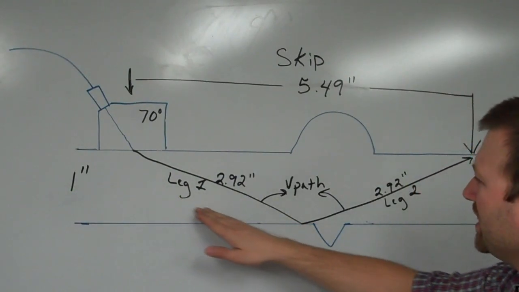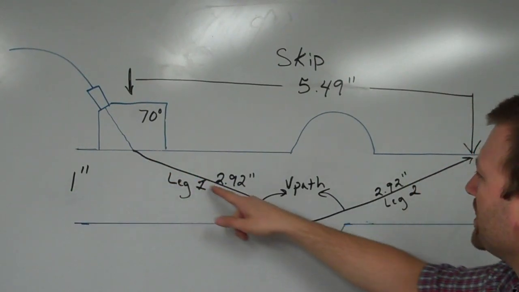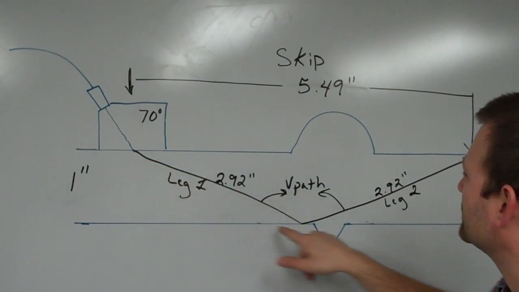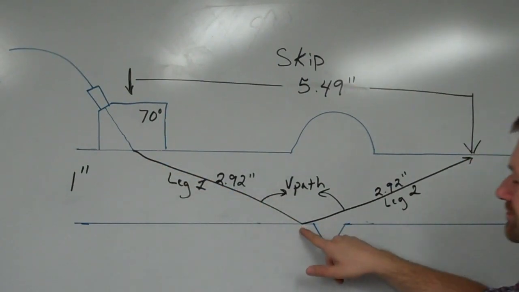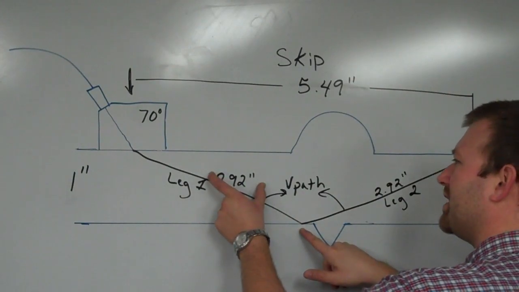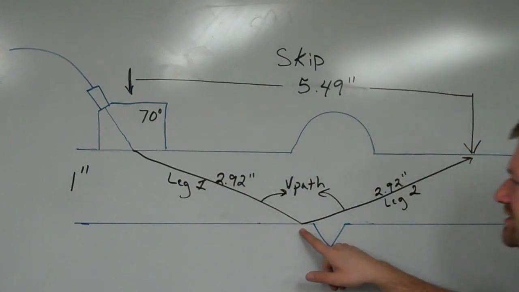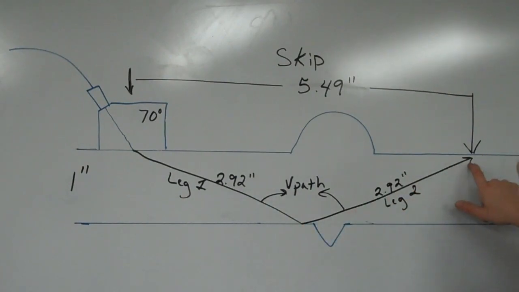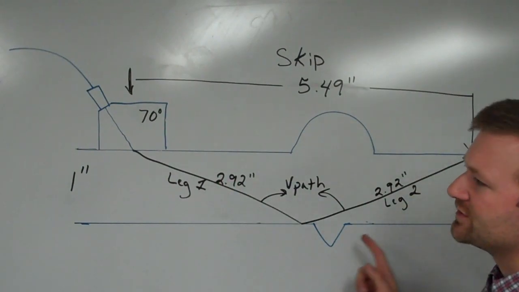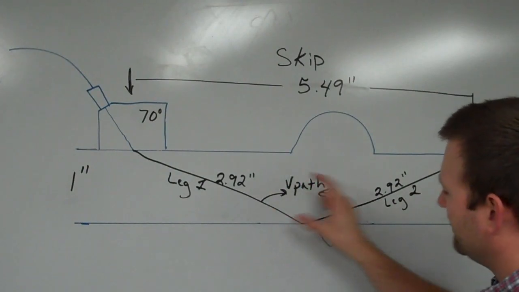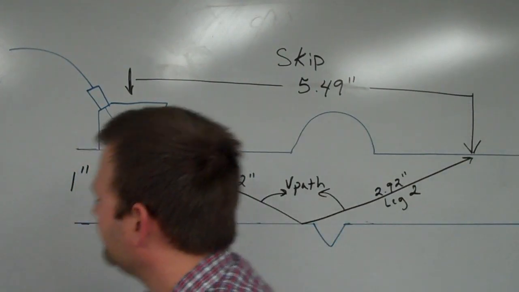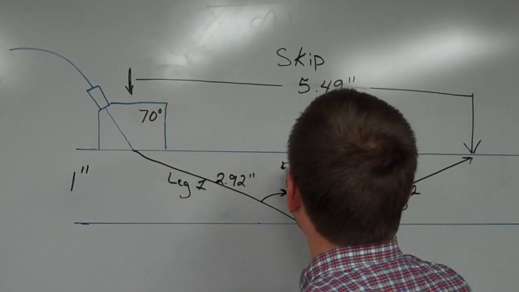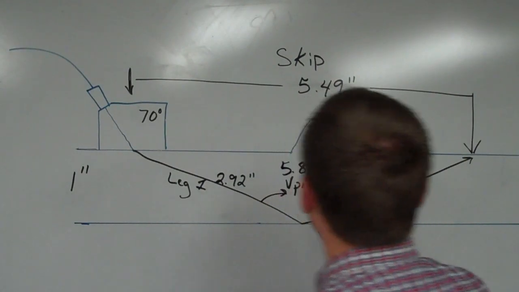You're going to have a shear wave transducer, you're going to have the weld plate itself, and then you're going to have sound bouncing around inside of there, and you need to know where it's going. So if you place your transducer out here, and if that plate happens to be one inch thick, you're going to have one leg, what we like to call one leg, meaning one sound path.